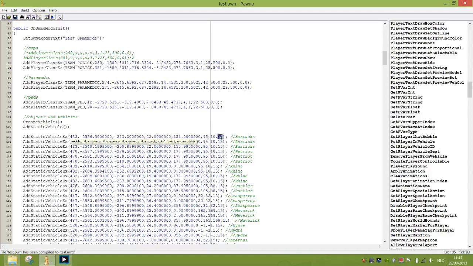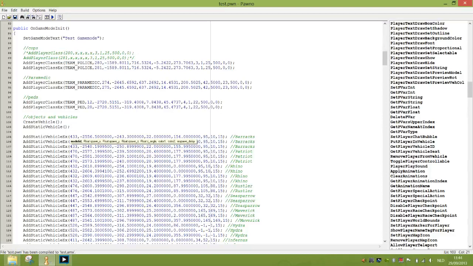The respawn delay is in seconds. So when someone picks this car and destroys it, it will respawn within 15 seconds back to this position, with the angle and the colors. So that's the difference.